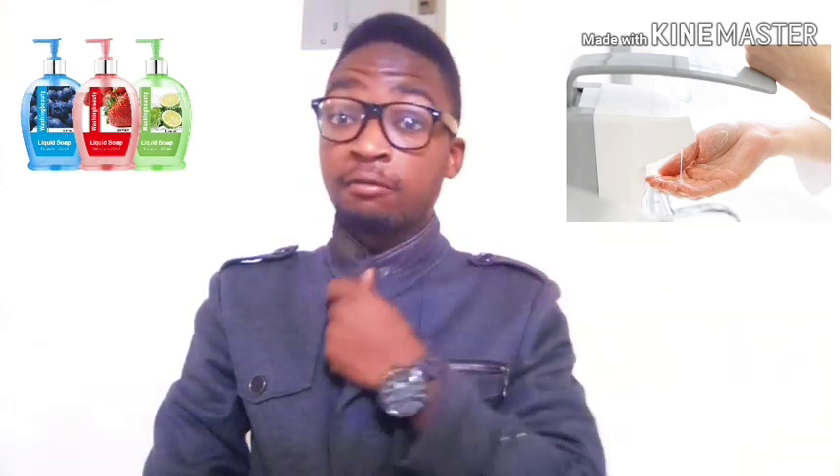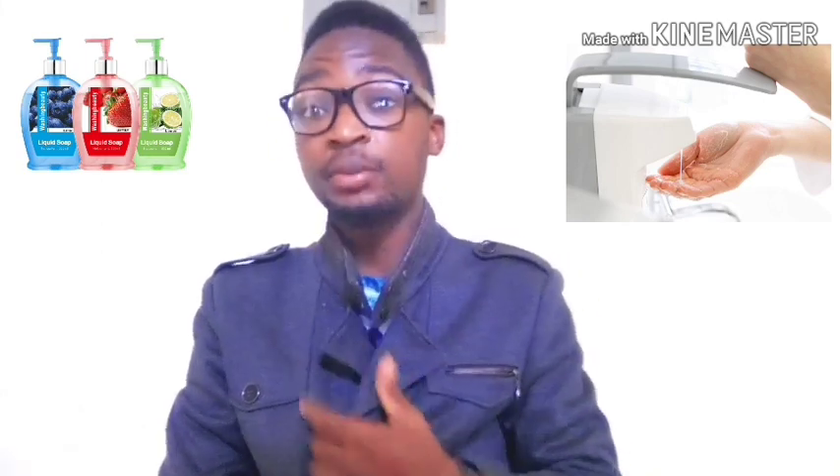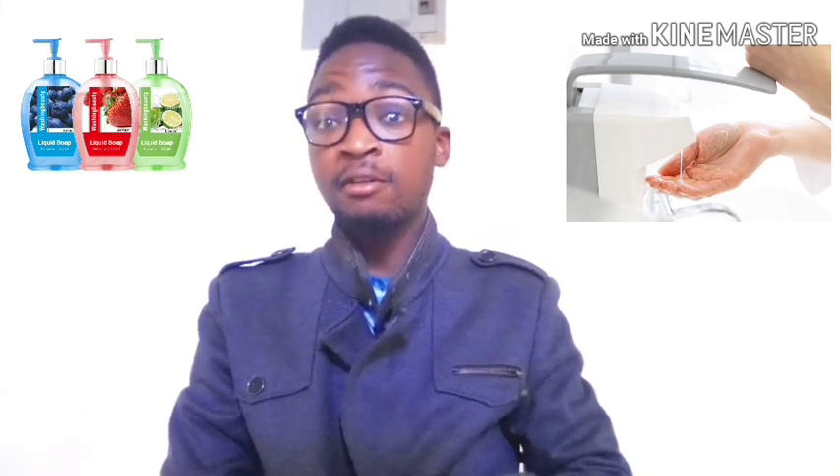That's not the appropriate way to do it. We have to wash our hands for at least 20 seconds, underscoring the value of washing your hands with soap and water. Today we want to talk about the power behind washing your hands with soap and water to prevent infection from coronavirus. Stay here and get informed — let's get started.